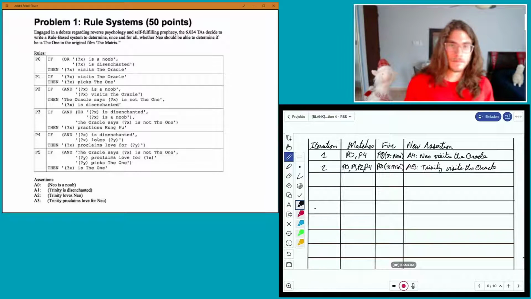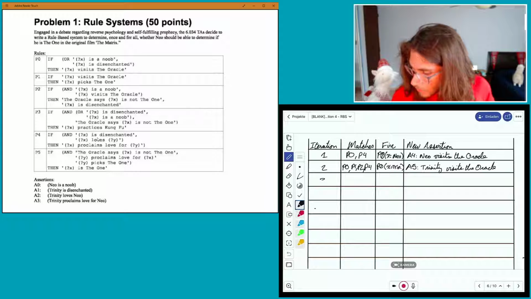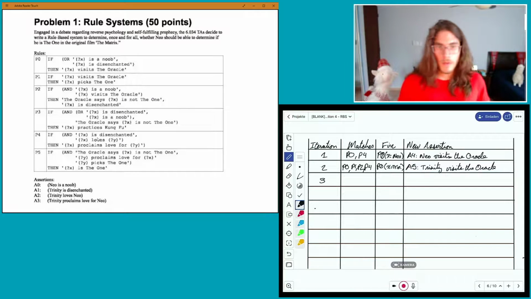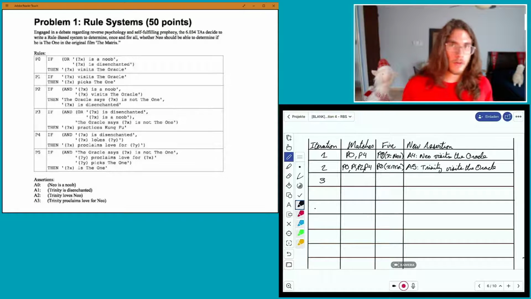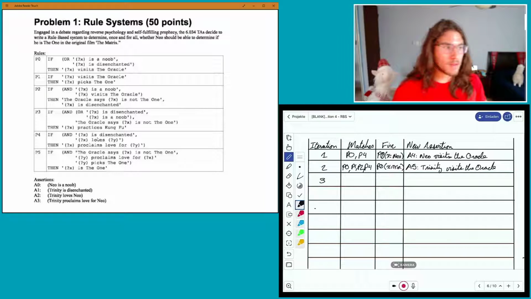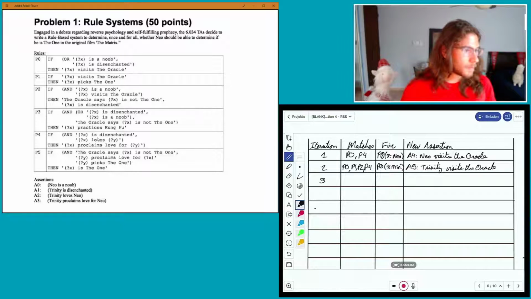Okay? Number 3. We already know that P0, 1, 2, and 4 are going to match because there are no delete statements. So let's just evaluate whether P3 and P5 match at this point. P3 says there's an OR first. Is disenchanted, is a noob.